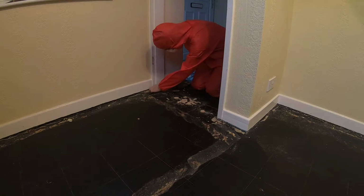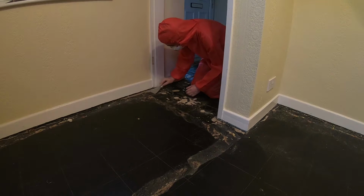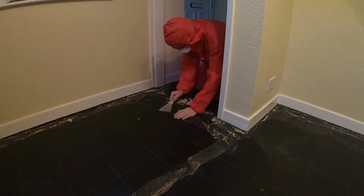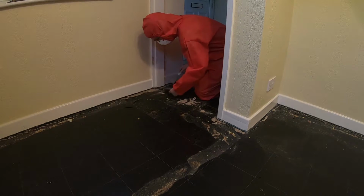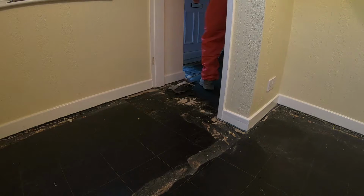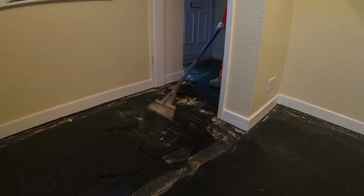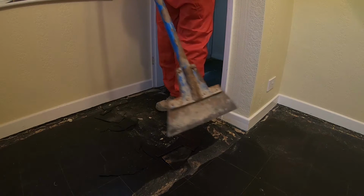Right, you can see all these little loose bits here. So what I'll do is scrape it all into a pile. Now ideally I want it coming in chunks like this. Let's try the big floor scraper. That's just the dust off the scraper. It's just got gunk on it from, obviously, from work.